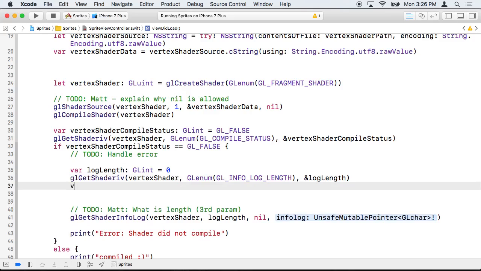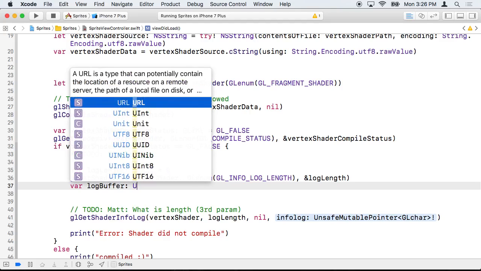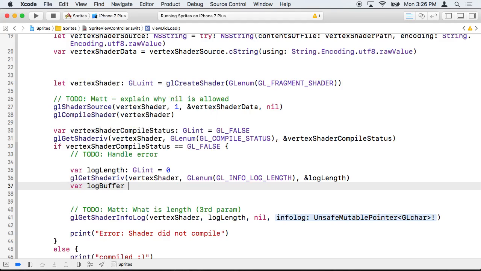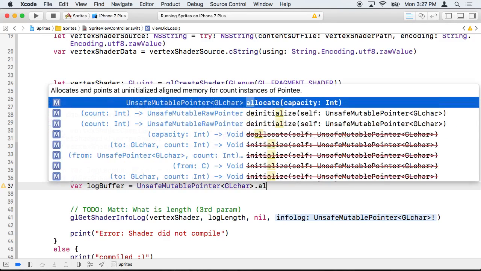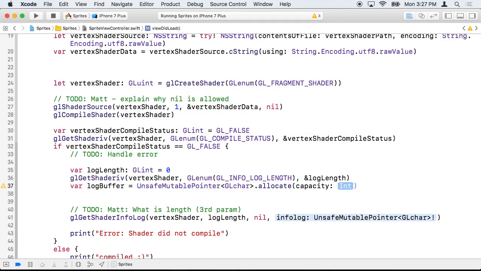So we're going to create a buffer, and it's an UnsafeMutablePointer of, just as they specified here, GLchar. We're going to allocate the log length. So we're going to allocate the number of bytes that we are told that the log is.